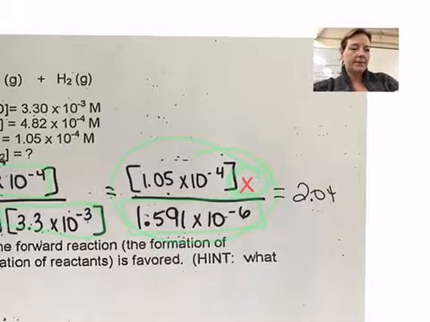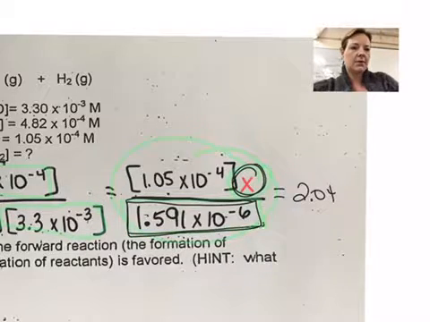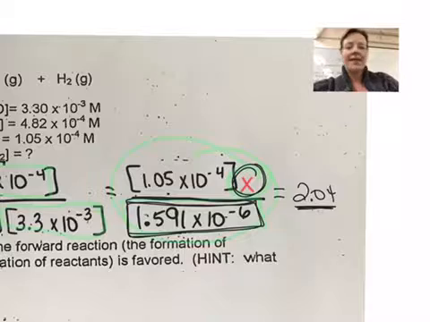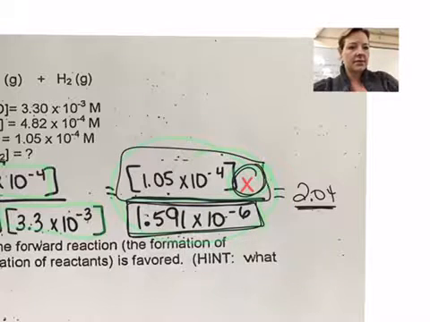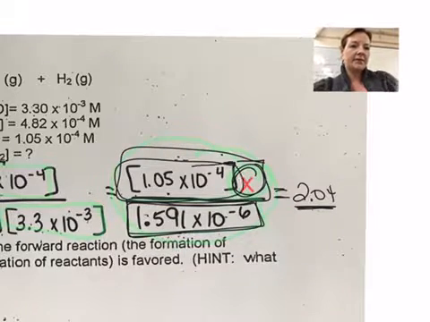So, algebra: if I want to solve for my x right here, my first step is to get rid of this denominator down here. So I'm going to multiply this side by this number, which means I'm also going to multiply 2.04 times this number. That is going to leave me with this being equal to a number. Then I'm going to divide each side by this number right here.